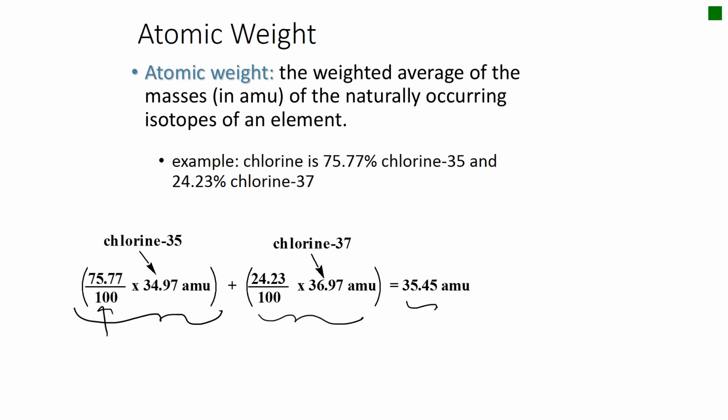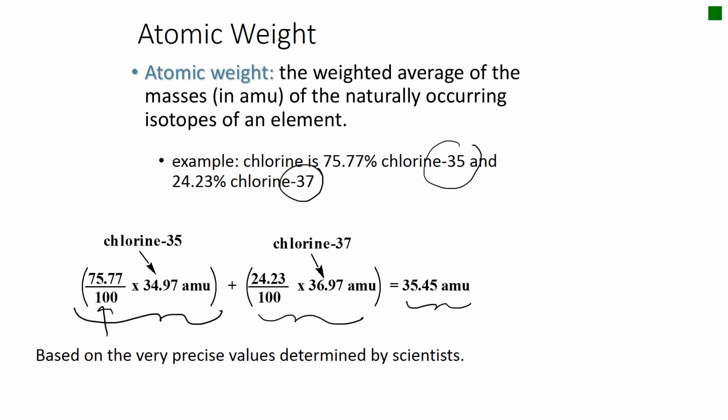And they calculate a weighted average, which for chlorine looks like a divide by 2, but wait a minute, it's chlorine 35 and chlorine 37. So chlorine 35 has 2 fewer neutrons than chlorine 37. So it's not a divide by 2 thing going on here. If it was divide by 2, it would be 36. Do you see how that works? So these values that we're using are based on very, very precise science values determined by scientists who worked a lot harder than me on it.